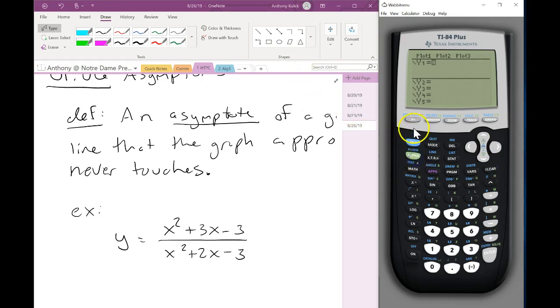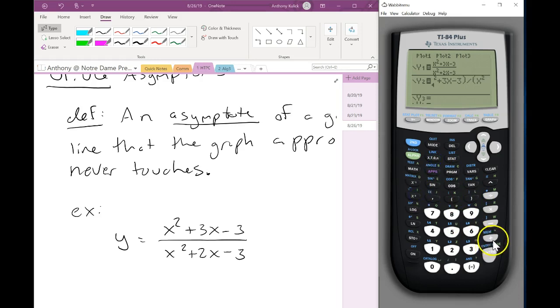If you press alpha and the y equals button, it gives you the fraction command n over d, which is just numerator over denominator, which allows you to type in this function without having to mess around with any parentheses. So it's really easy to make sure you've typed it into your calculator correctly. It's easy to goof this up without having done that. If you wanted to type this in just in one line without using that fraction command, you need to make sure you have a parenthesis around the entire numerator and then a separate parenthesis around the entire denominator.